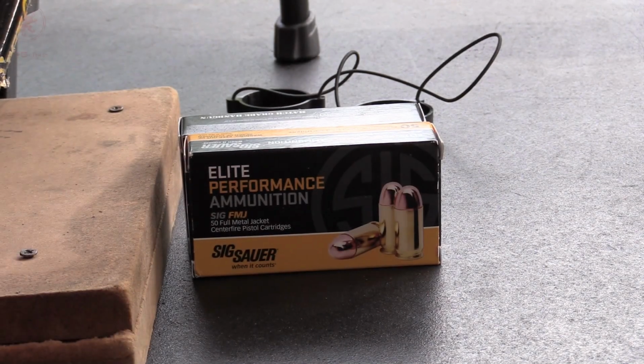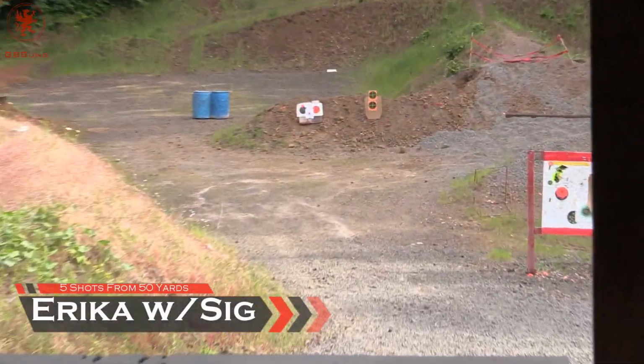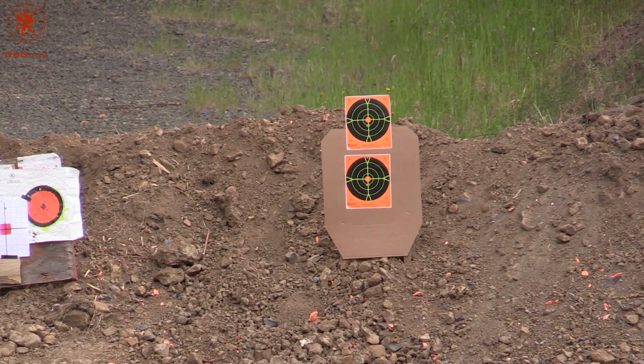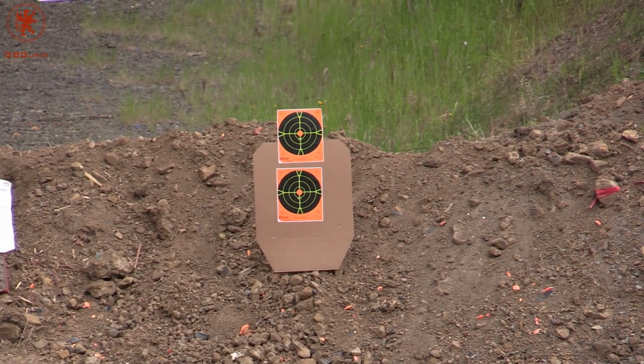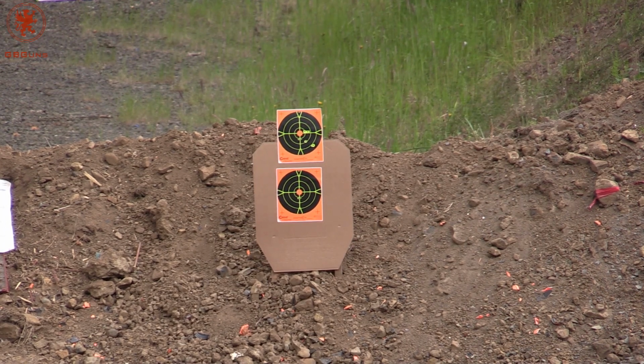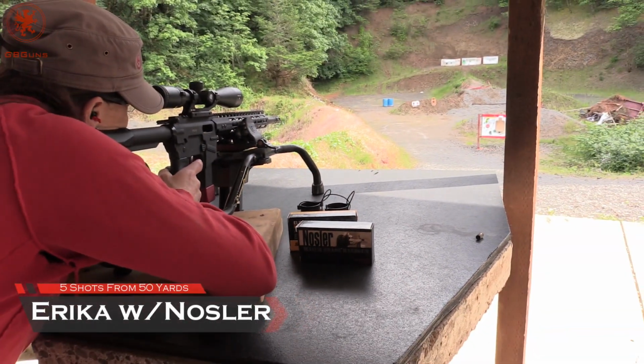Erica's going to start us off with the Elite Performance Ammunition. Our target's out there at 50 yards. Now Erica will do 5 shots of the Nosler Match Grade, 50 yards.